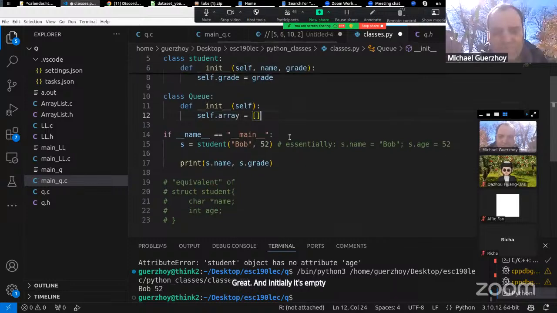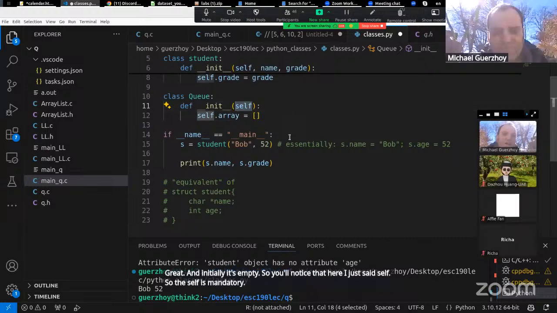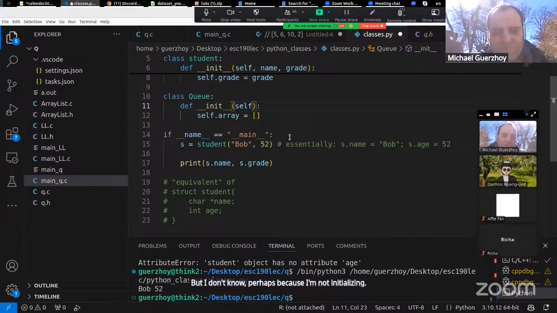So you'll notice that here I just said self. So the self is mandatory, but there's no parameter because I'm not initializing it. So I'm just saying define this field array and make it initially empty.